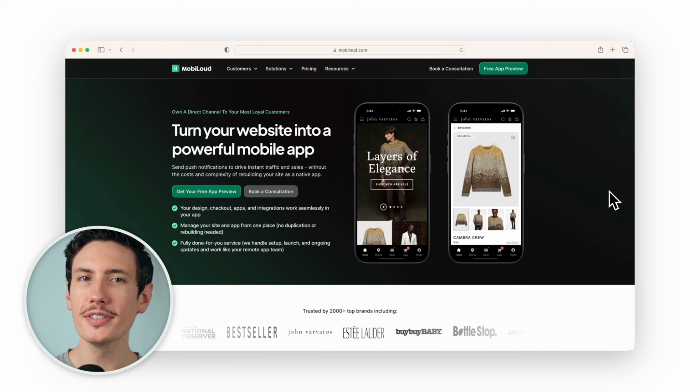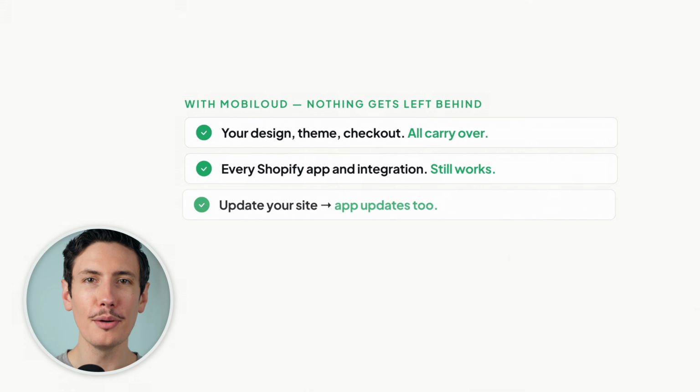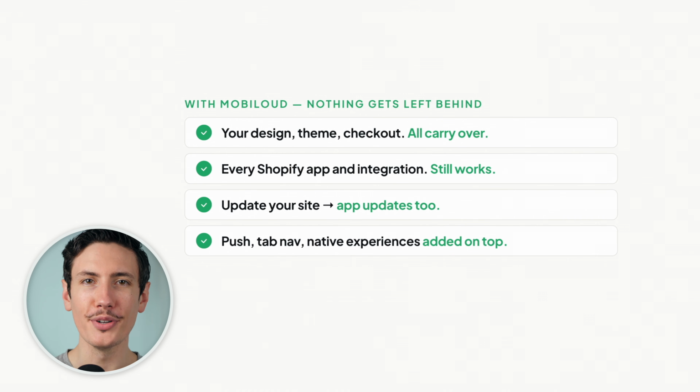For stores with a straightforward catalog and not much else, this gap might not be noticeable. For custom stores, it will be. The other type of Shopify mobile app builder is MobiLoud, which lets you build an app on top of your existing site. Instead of starting from a template, your site is the starting point for your app. Everything from your website carries over to the app, and then you'll add the native features and experiences on top of that. Both of your channels are fully synced with each other, and there's no feature gap. Nothing your site does that your app can't do as well.